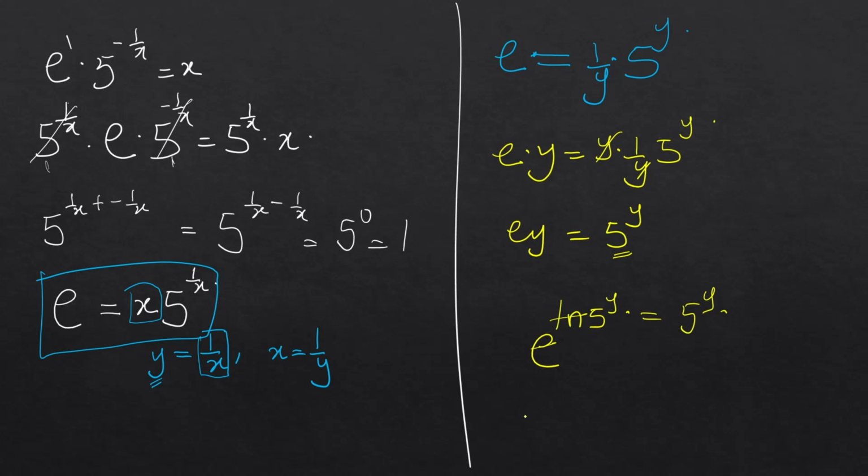Okay? So what I will do is I will say y times e, which is ey, is going to be the same as e raised to power ln 5 raised to power y, which is going to be the same as e raised to power y ln 5. So it simply means, according to the property of log, bringing this to multiply the log, which is the power law.